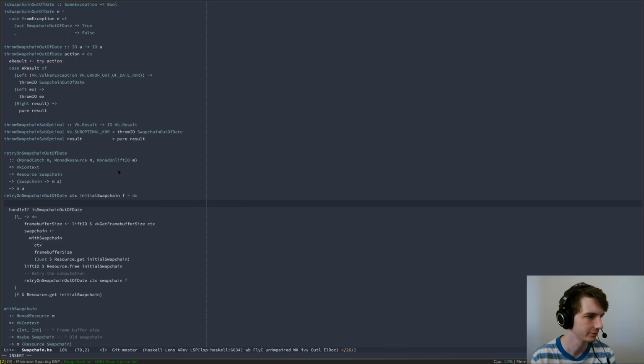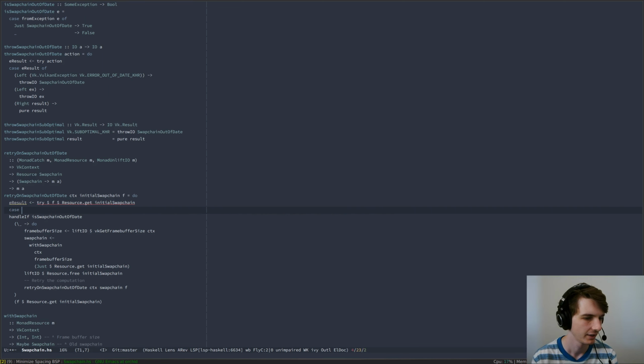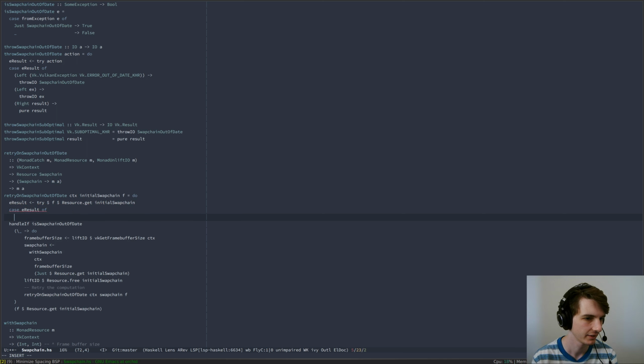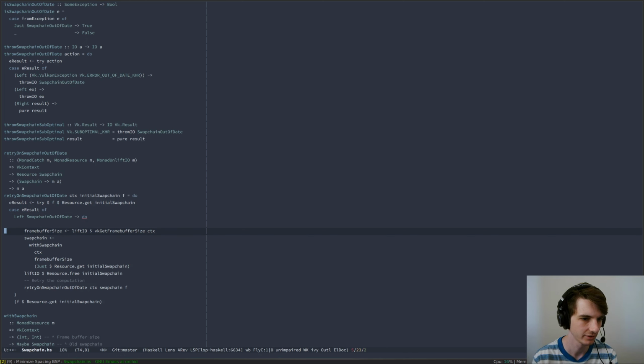So how might we do that? Well, the first thing we do is we're just going to try the user's function, passing to them the initial swap chain. And then, in case that result is a swap chain out of date exception, then we can do this stuff.